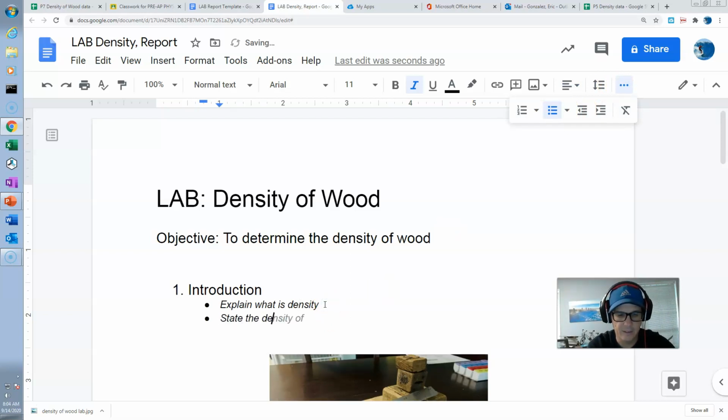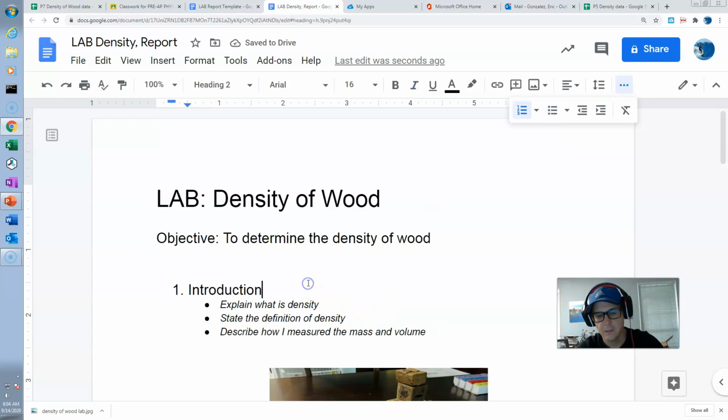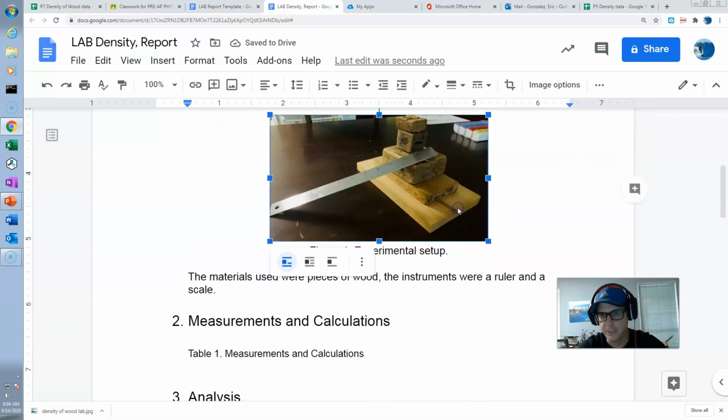State the definition and describe how I measure the mass and volume. Okay? This part, make sure you do it. The picture, I'm giving it to you.